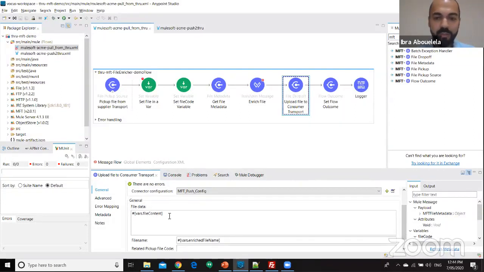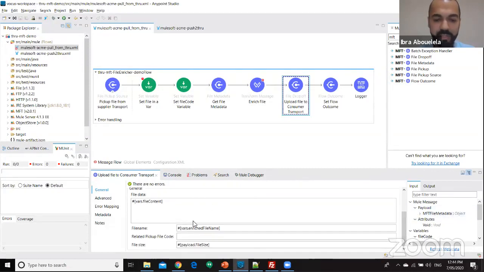So I put the file content from the variable I've saved already, and the file name. I have it here, the new file name. You also need to provide the file size. So just payload.file size. This is one of the metadata you will get when you get metadata here as well. Or you can get the payload actual size or size of payload as well.